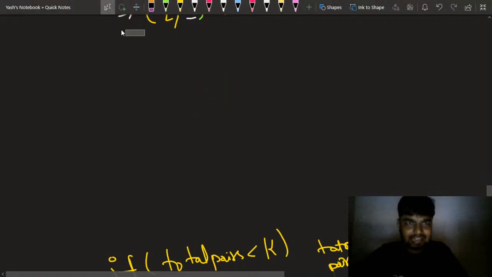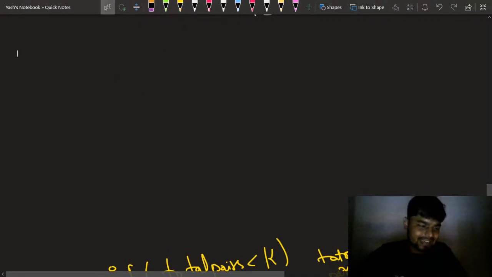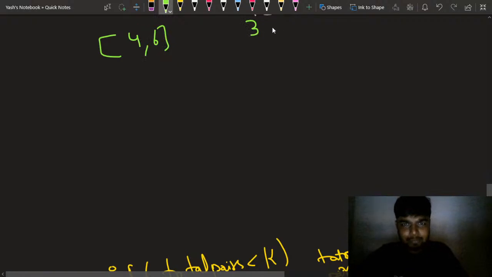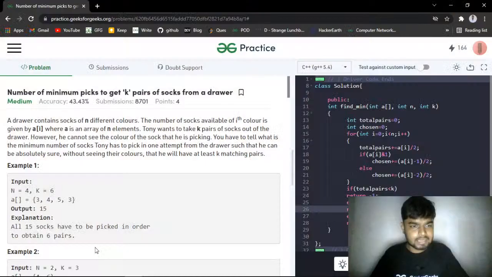Let's look at the other test case. If I take the second test case, it will be nothing but 4, 6, right? And I need to make 3 pairs out of it, okay? I want 3 pairs, right? If you look into the question, it is saying that I want to find the minimum 3 pairs.